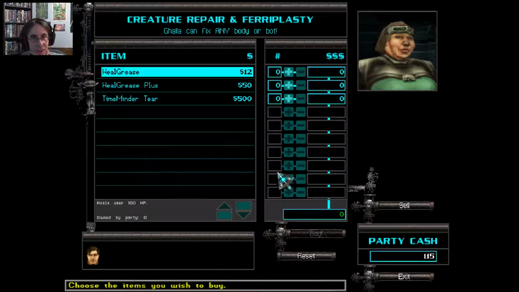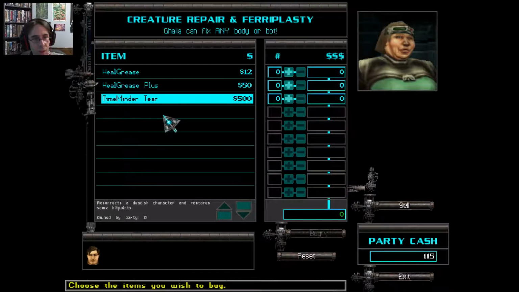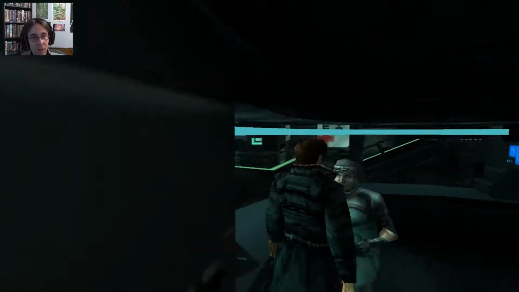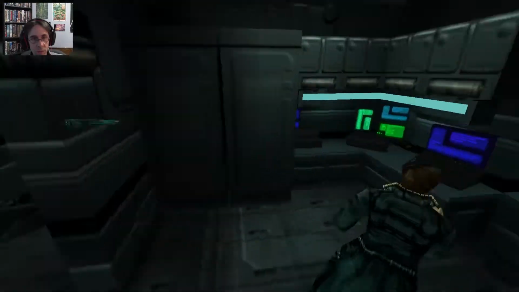Yeah, this is pretty much the inventory screen where you're going to do all your buying of things. What is that? Time Under Tier is life. So I don't have enough cash to buy that. So that's it.